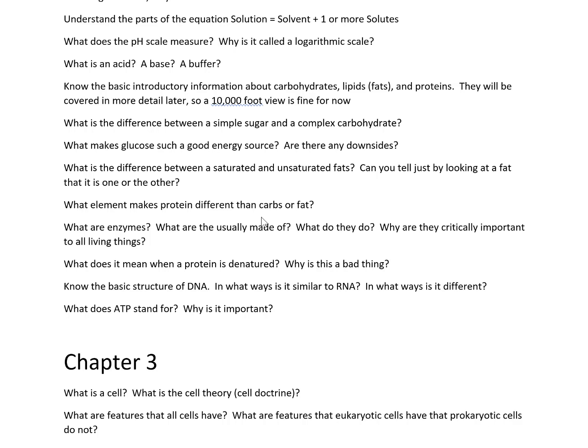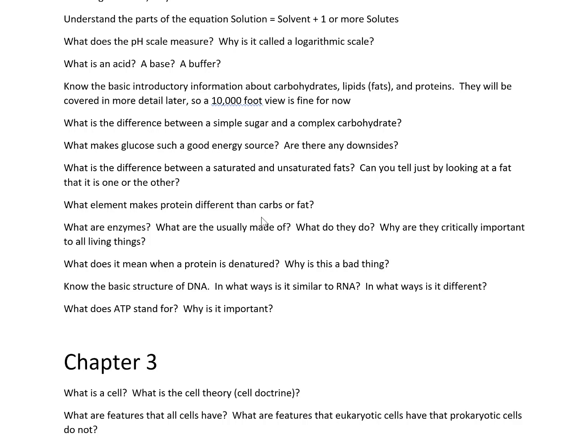All right, what is the difference between a simple sugar and a complex carbohydrate? So it depends on size. Your monosaccharides like glucose, your disaccharides, mono meaning 1, di meaning 2, these are small. Like sucrose, which is table sugar, lactose, which is milk sugar, those are simple sugars. Your complex carbohydrates are going to be starch, long chains of glucose, and cellulose, which is fiber, but still long chains of glucose, we just can't digest it. And the third one is glycogen. That's how your body stores glucose, in long chains.